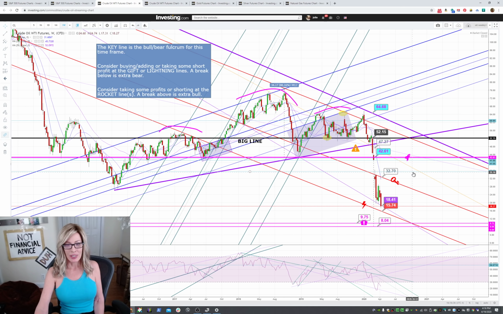This is the weekly chart. Nothing about this candle looks bullish to me. It just doesn't. I'm not saying it's not. I think it's actually ripe for a pop here, but I will say there looks to be some divergence forming. The reason I say looks to be is because right here I could draw my little light blue line that I always draw for divergence, and I could draw my little light blue line here. But if price drops like crazy next week, or this week, then it could go all the way lower, and that divergence has disappeared.